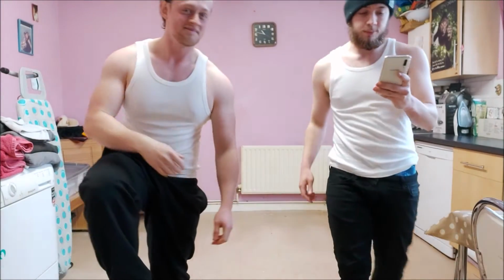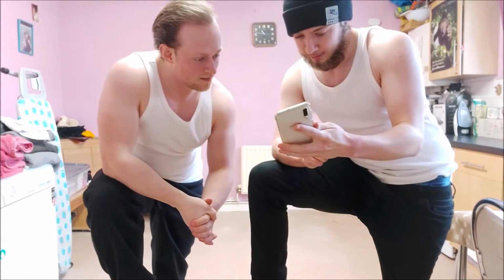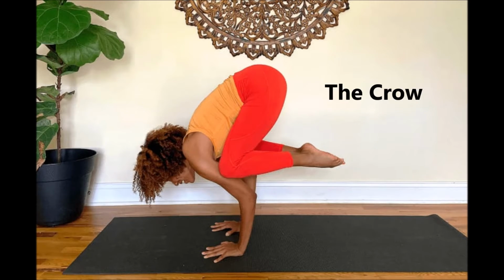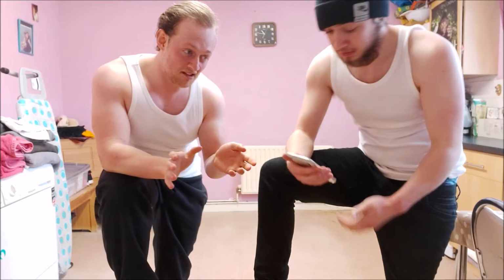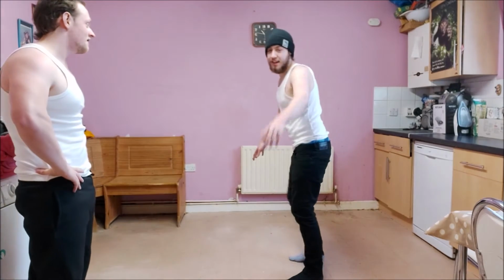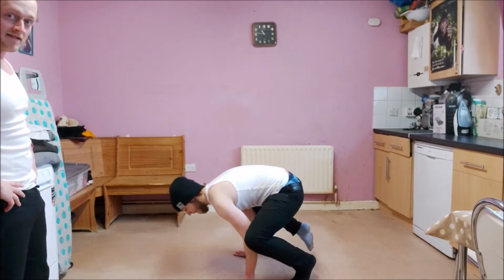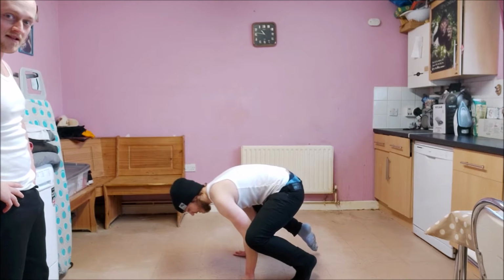Number three, you can tell the boys what number three is, alright? I don't know what it's called. Alright, boys and girls, this one is called the crow. I used to do this one as a kid, not even as yoga. Let's show him how it looks. It looks alright. Let's take turns, you go first. Me first, alright. Done it as a kid, you see it's professional. I'll do sideways so they get a bit of view of it. Hopefully I won't fall on my face.